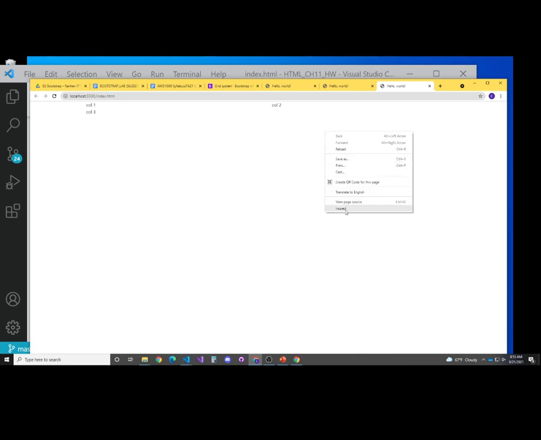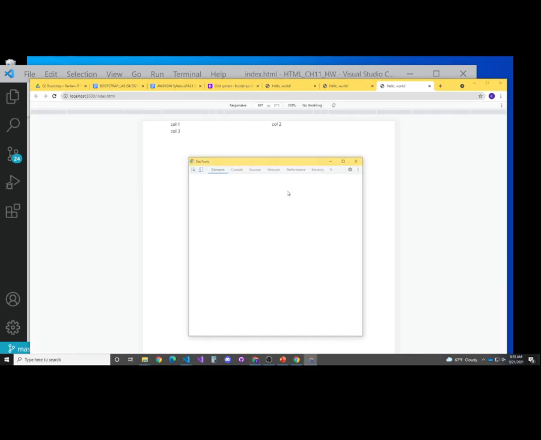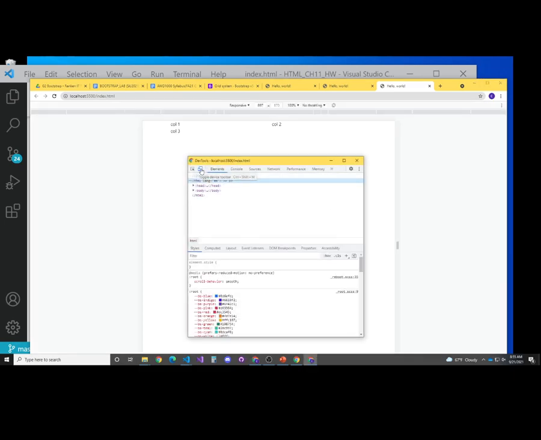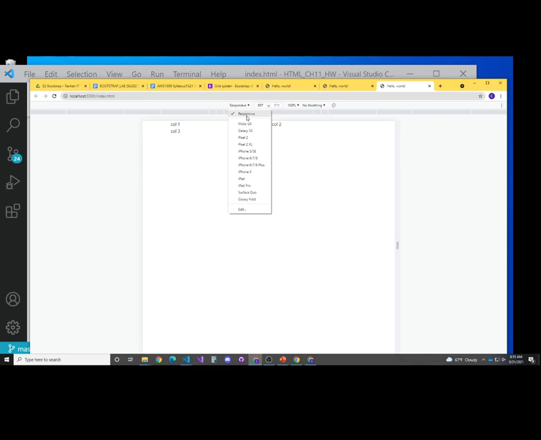Does that make sense? Let me go to inspect. And let me go to my cell phone. So here's my cell phone. Once I break that medium breakpoint, which I forget the exact width, but whatever that is right there, right? Because each row adds up to 12. So that's why we get this behavior, right?